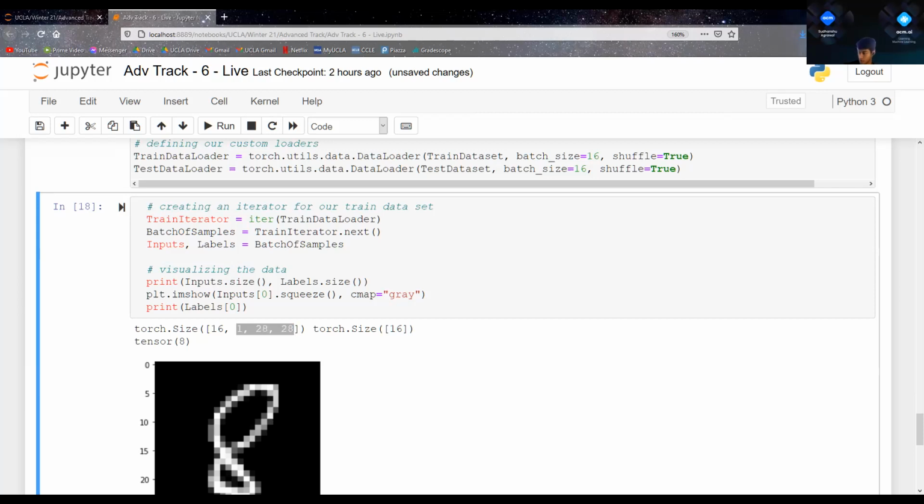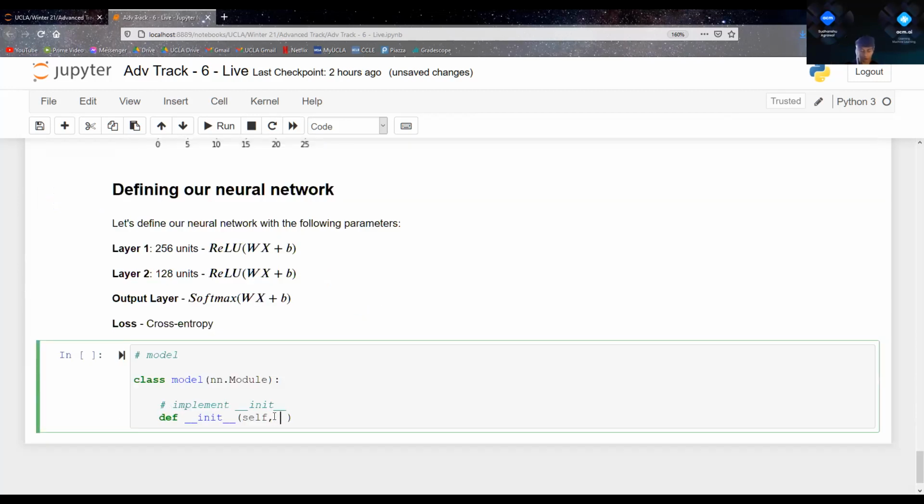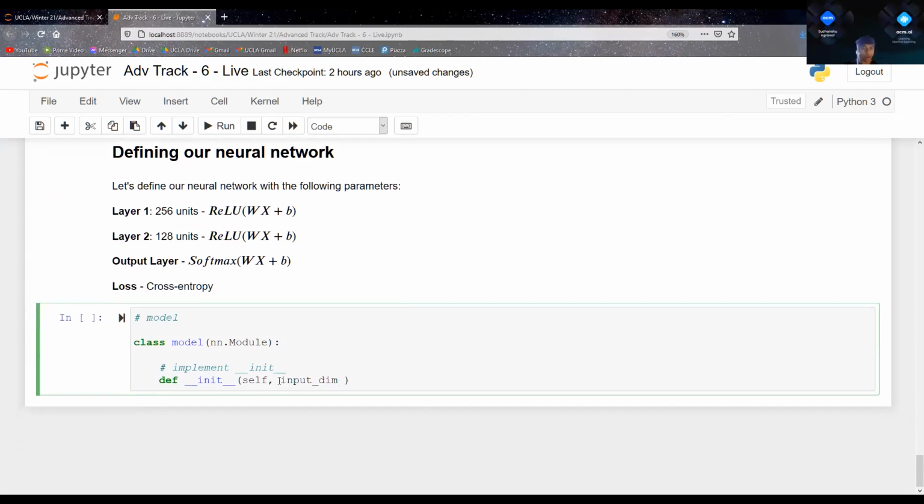What we're going to do when we're training is take this 28 by 28 array and flatten it. We're going to squeeze it and make it one long vector. 28 times 28 is 784. So I'm going to make this a little more general. I'm going to say my neural network expects some input dimension which is passed in.